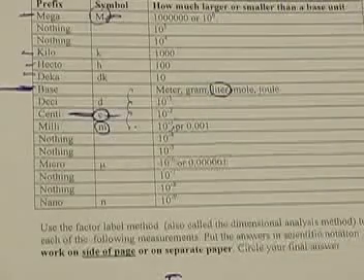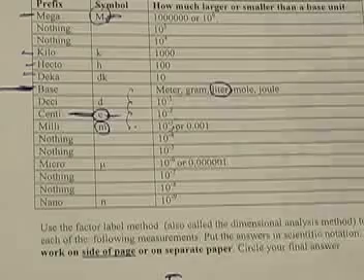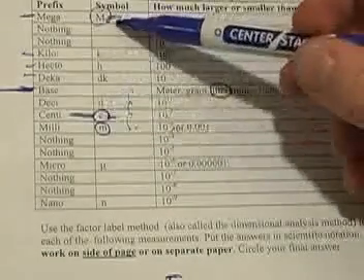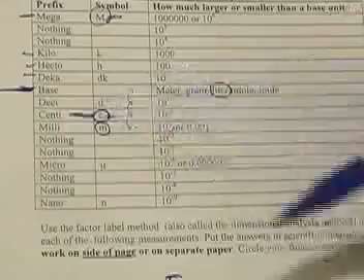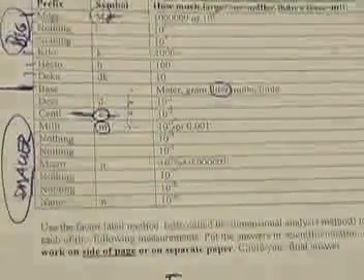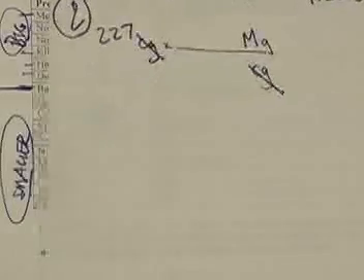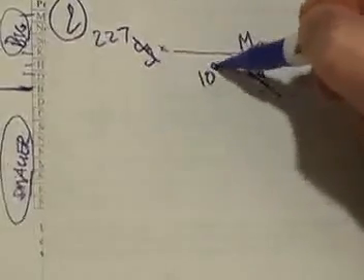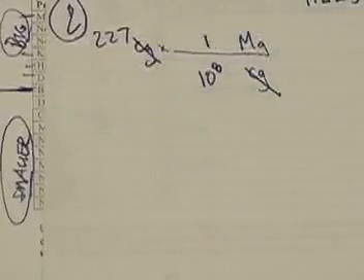So the question is, where do I put that 10 to the 8th? Is it 10 to the 8th of centis in a mega, or 10 to the 8th megas in a centi? Remember, the smaller units are always down here, and there are always lots of small units in a big unit. So you're going to have 10 to the 8th of the small things in the big thing. On my sheet now, I'm going to put 10 to the 8th next to the smaller unit, which is the centigram, and 1 next to the megagram.